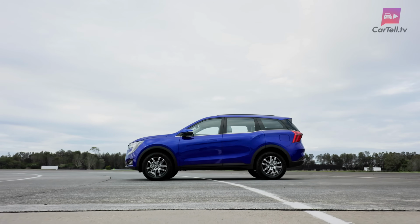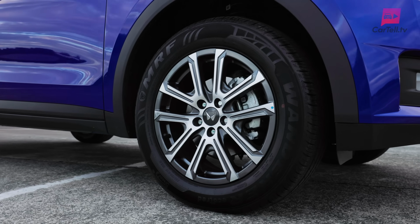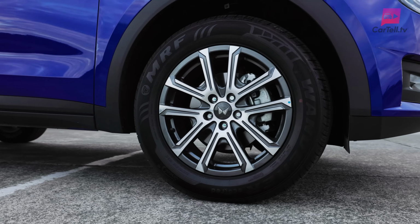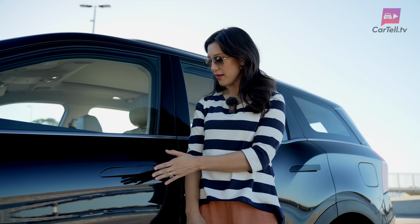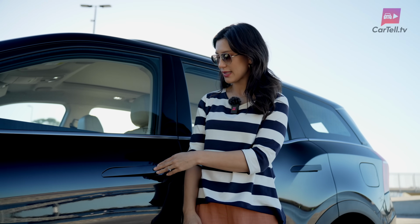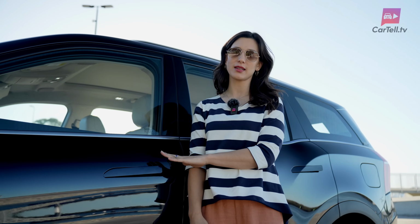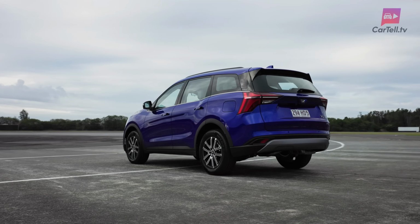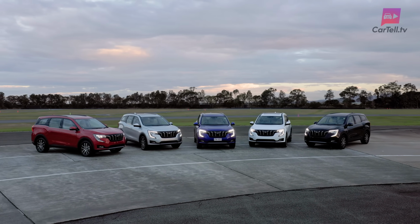Side on is where the boxiness of the design shows more. However, there's some nice flowing contours and they sit well on their set of 18-inch alloys. The door handles are flush when the car is locked, and this is a feature we've seen on Range Rover, and they pop out. So the lower spec one is a manual, you've got to push it, and then the higher spec one is automatic. The rear has some more curves and contours and also features LED tail lamps. And to cap it all off, you can choose from 5 different colours.